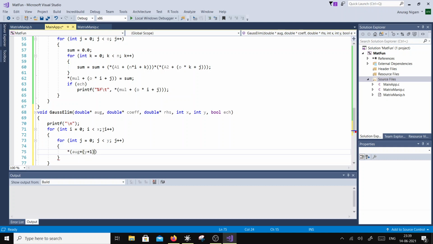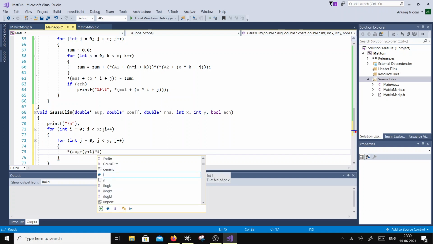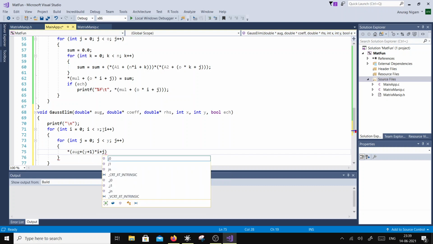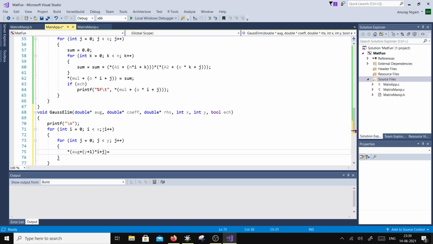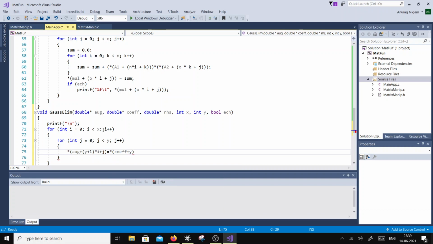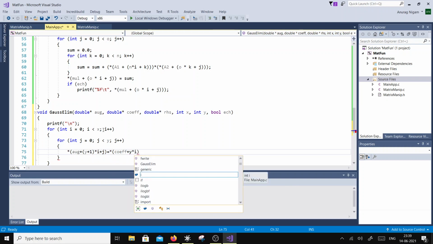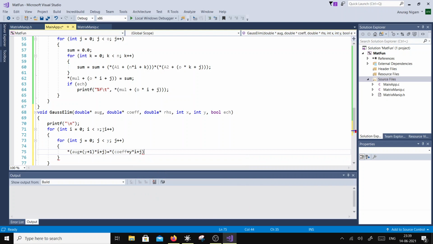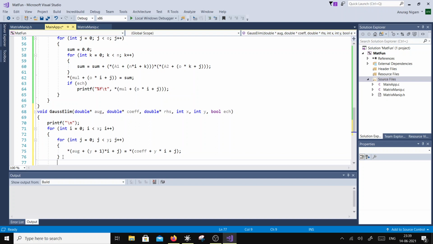Y plus 1 times i, so that will be the width of the matrix, plus j, that will be going across the column, and I'm going to fill it with the coefficient matrix, plus y into i, plus j. So I have filled the coefficient matrix here, and then I have to fill the B.